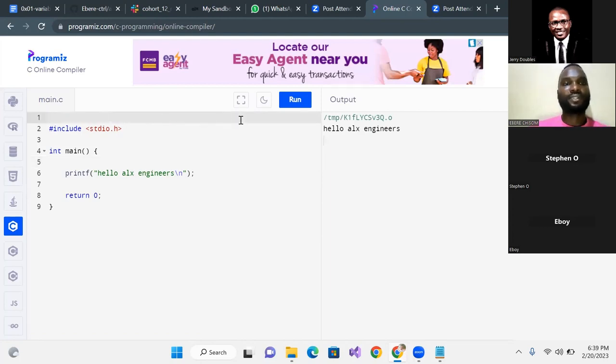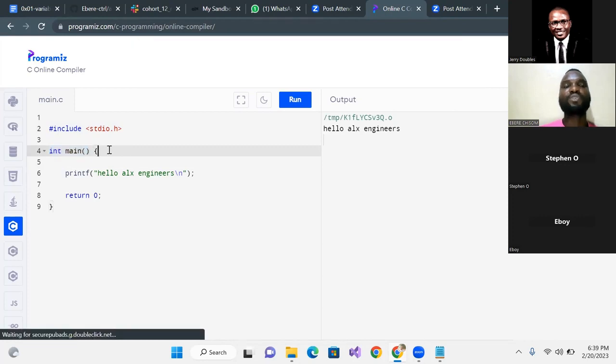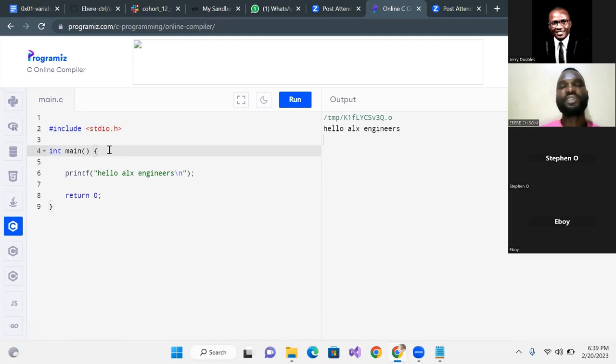This is the comment, we don't need this comment. The way C starts is that the compilation process will start with the preprocessor. We all know that. After evaluating this, it goes to int main. This is what they call the entry point in our program, and this is the main function of our program, because of the way C is designed as a procedural language. This is the first function of our program that the compiler sees.